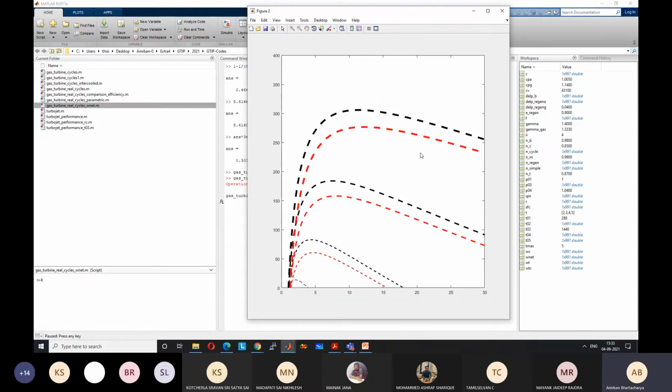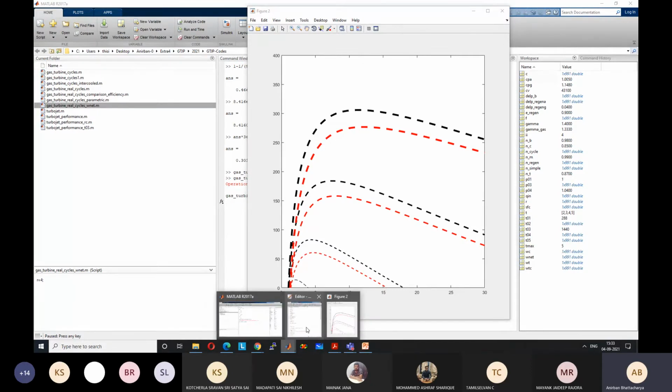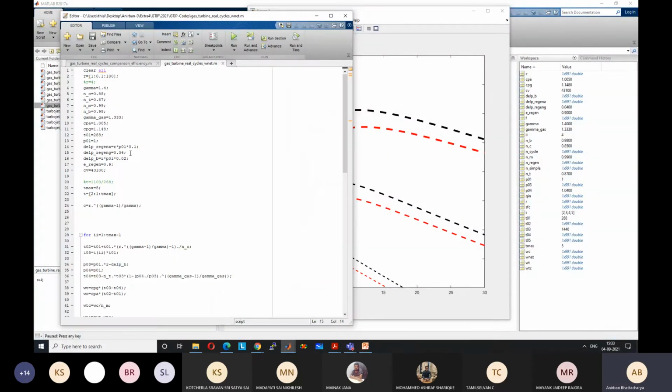will be slightly lower. The effect of pressure loss is still there, obviously, quite a bit of effect, but not as much, because the pressure loss cannot be very high. It cannot be 50%. It can be 4-5%. So it slightly reduces the work output. I have taken here a pressure loss of 10%, but still you see that it is not as significant. Okay, go back to the original one.